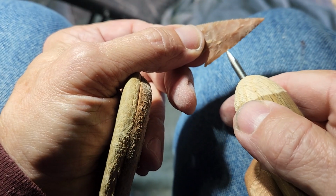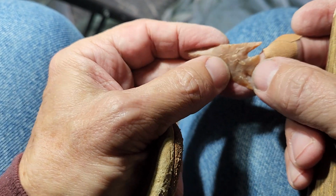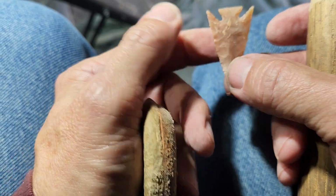I just took that flake right there. Yeah, good enough.